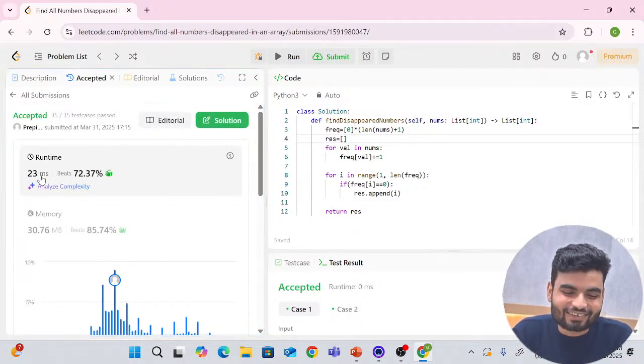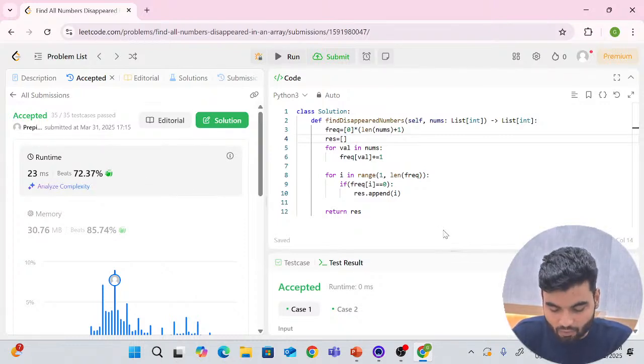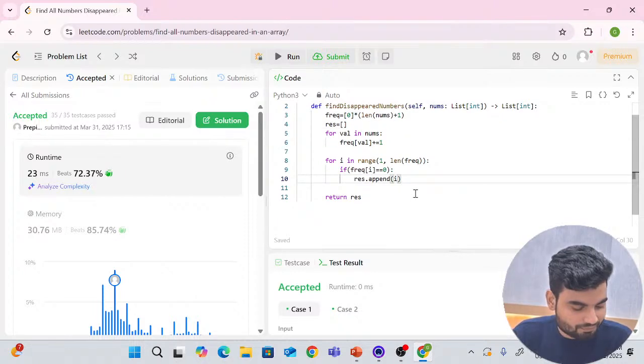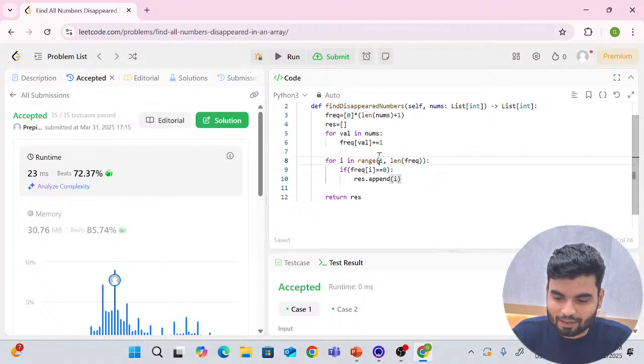Look at it, it's taking 23 milliseconds. Python is very slow for DSA. I will not recommend Python to anyone who really wants to do competitive programming in DSA. I'd prefer Java or C++. But anyway, let's do it in Python today. Yesterday we did it in Java. Let's support everybody who is coming here.